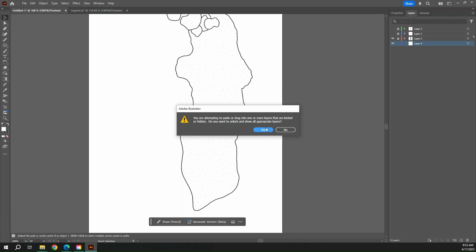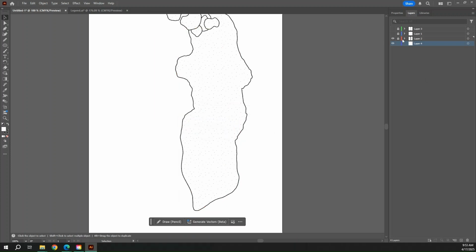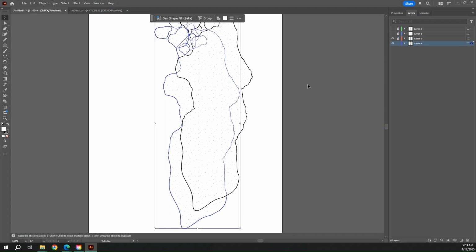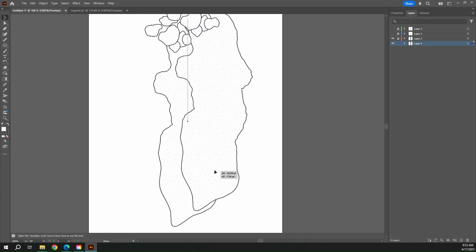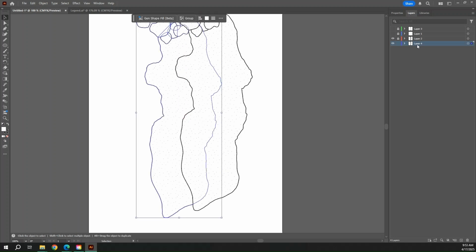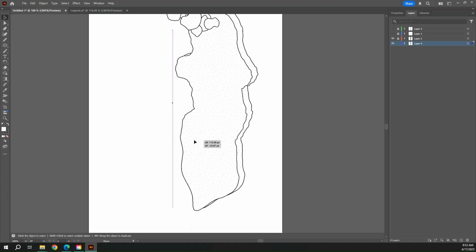I don't know what's going on here. Sometimes it does that where, even though you've selected the new layer, it wants to continue using this top layer. That happens with the pen tool, as I mentioned in the beginning of the video. Sometimes you have to re-click on your layer or click off and click on again for it to work. That's just a little glitch with Adobe Illustrator.